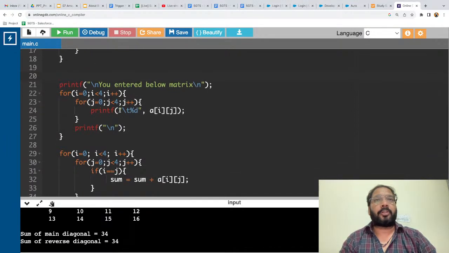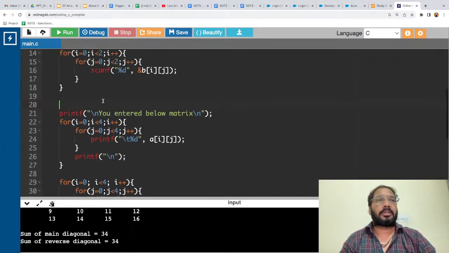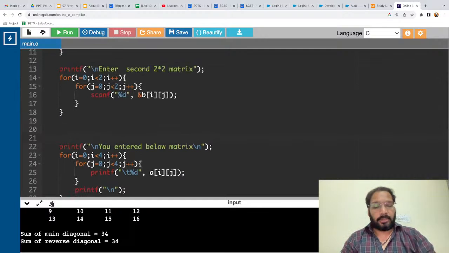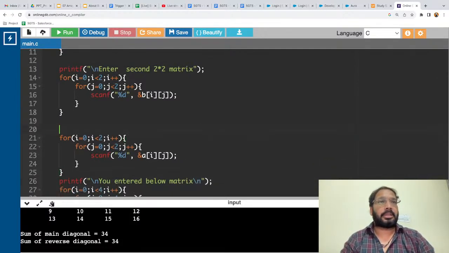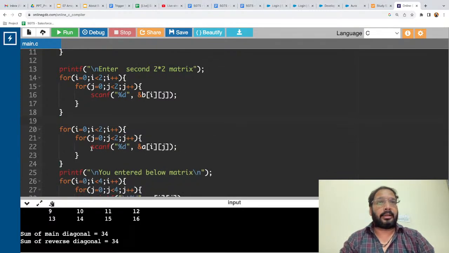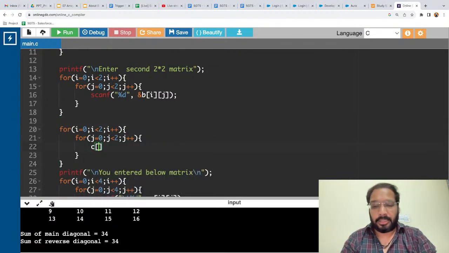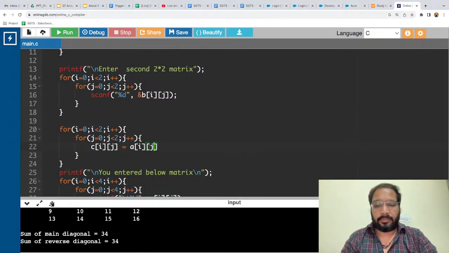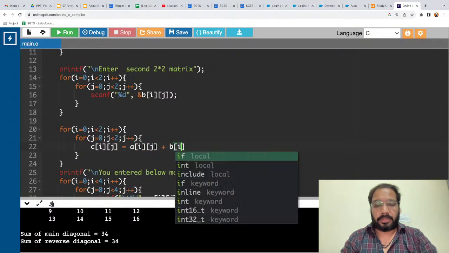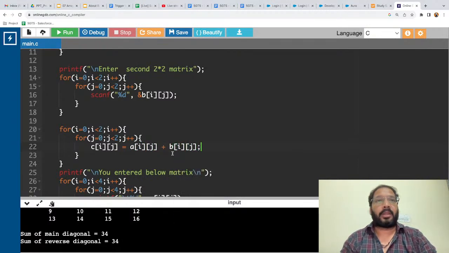Now we just need to perform the addition operation and then we'll show the results. For addition purposes I just pasted these lines again, and here instead of scanf I am going to write c[i][j] = a[i][j] + b[i][j], right?